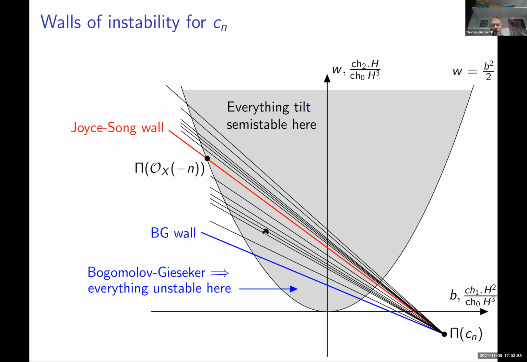And that's why you get finitely many walls here, right? If this BG wall just touched the parabola, then you could have infinitely many walls approaching the BG wall. Is that correct, Soheyla? Yeah, that could be. So yeah, exactly. For large n, the BG wall is high enough so that we can control all walls above it.